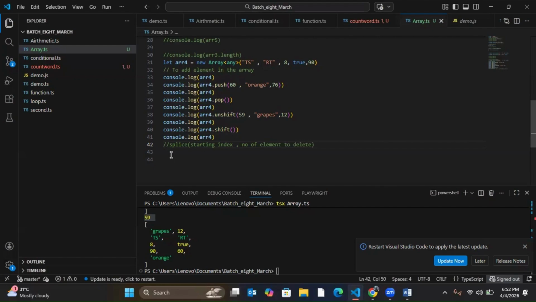Then, if I want to delete from that position and also add something there, the next arguments are the elements which I want to add. N number of elements I can give. If I want to add 2, I can give 2. If I want to add 3, I can add 3 also. If I don't want to add anything, don't give anything. Simple.